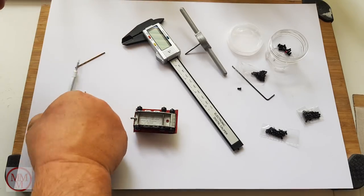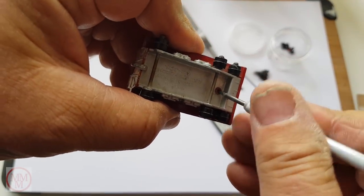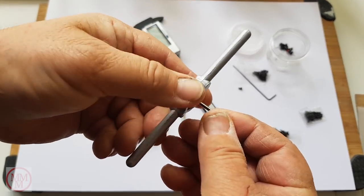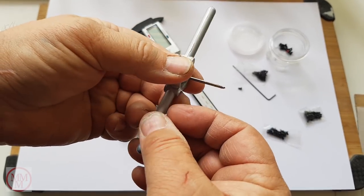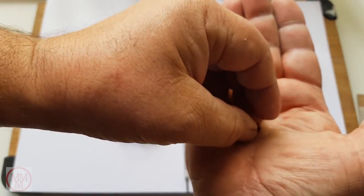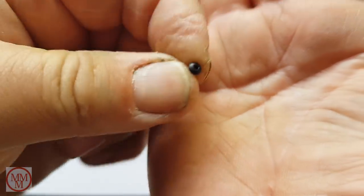As usual, I'm going to drill and tap a small hole in the rivet post. This way, I can use a small screw to reassemble the model after restoration. Here is the tap that I should be using to cut the screw threads to accept the screw. Here's a small 2mm domed head Allen screw that I shall be using.